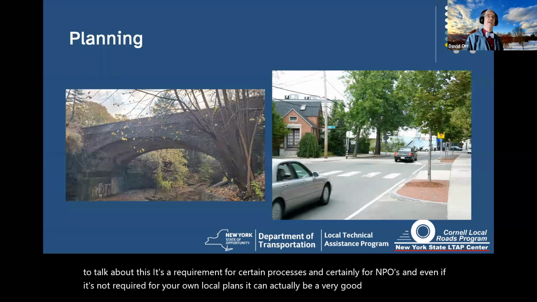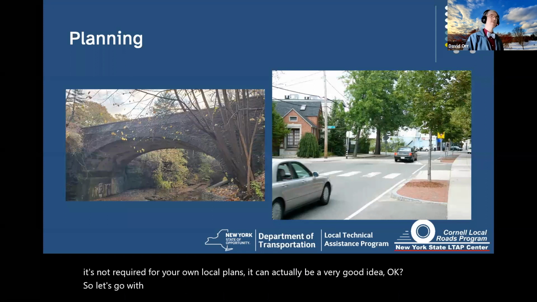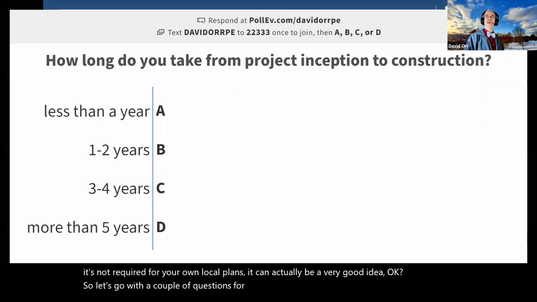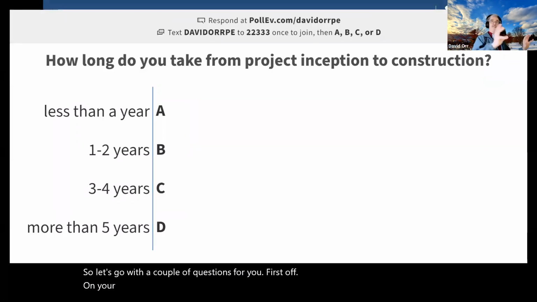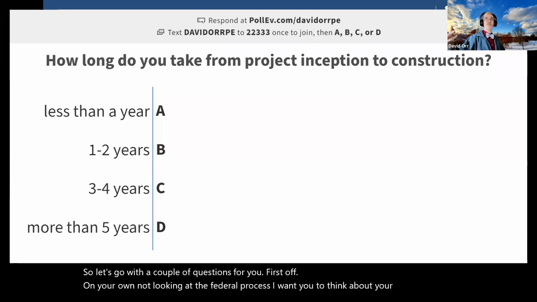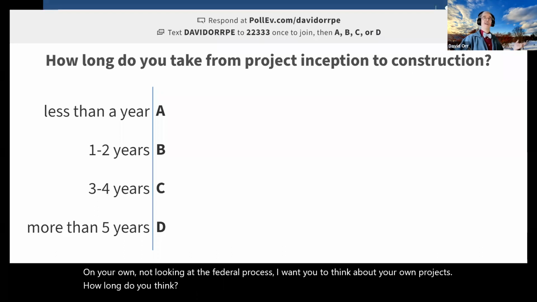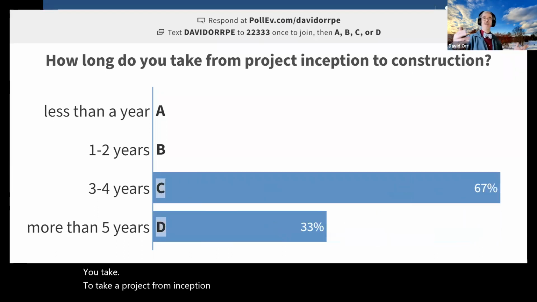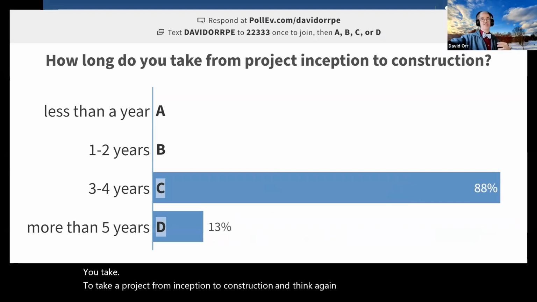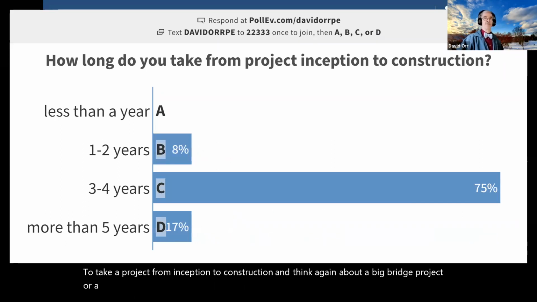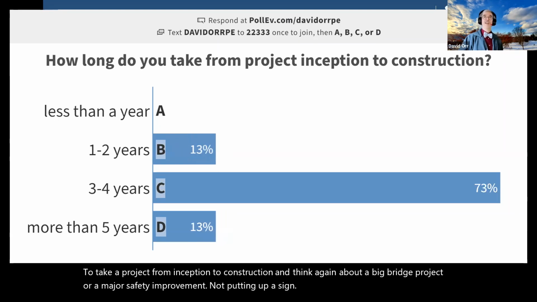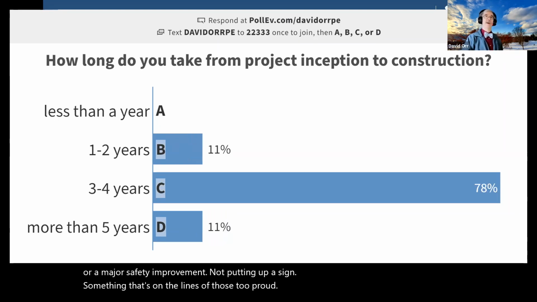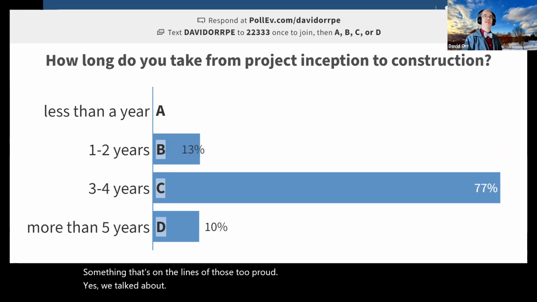Okay. So let's go with a couple of questions for you. First off, on your own, not looking at the federal process, I want you to think about your own projects. How long do you think it takes to take a project from inception to construction? And think again about a bridge project or a major safety improvement, not putting up a sign. Something along the lines of those two projects we talked about.